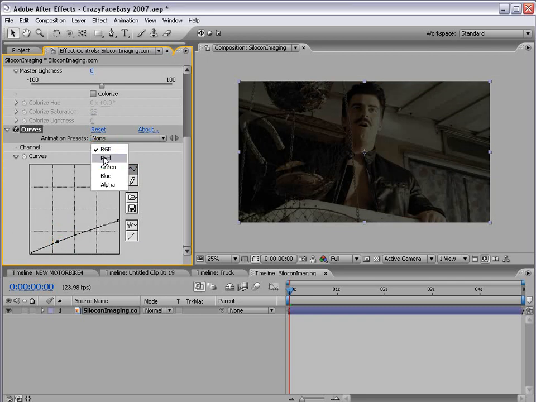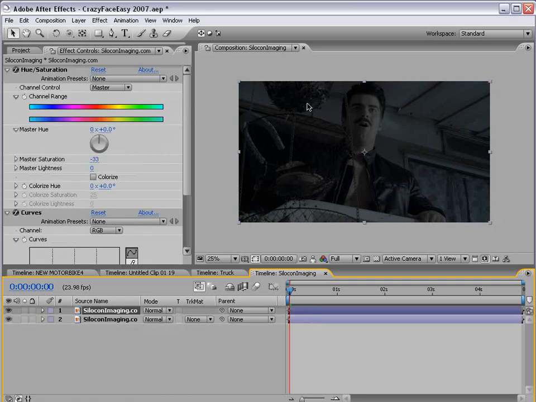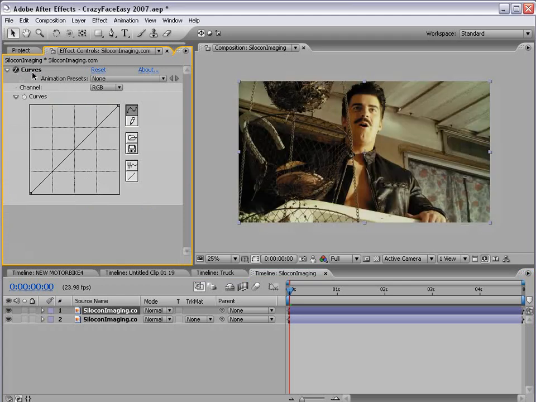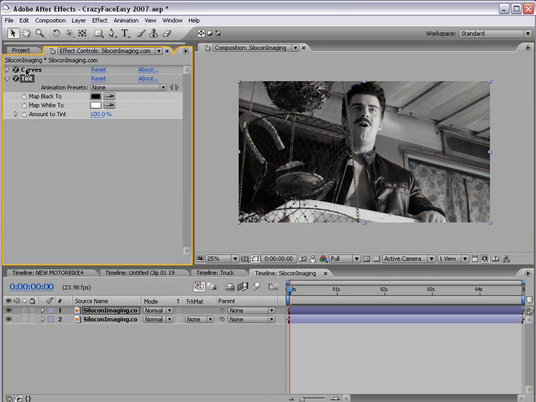And we'll go to the red channel and take away some red, and we'll go to the blue channel and add some blue. So basically give it sort of a darker look, and we can even take that a further step. So okay, then we'll duplicate this, and that kind of creates our base darkness. And then what we're going to do is reset the curves, and instead of using the colorize filter, some of you guys noticed that a curves adjustment will do the same thing, and in many cases that is true.